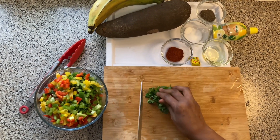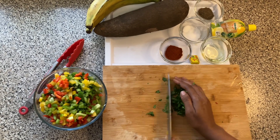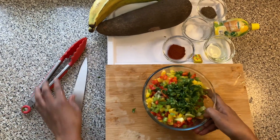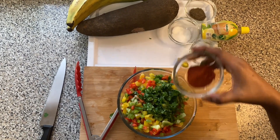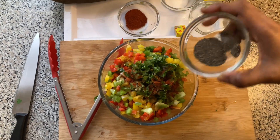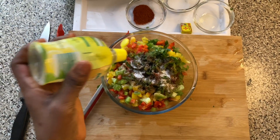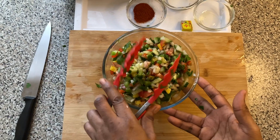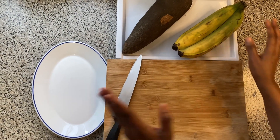Now we're going to add some coriander leaves in. Then we add that on — look at that, we'll bring that to the top. Then we add some oil in. A bit of spice, chili — that's optional. Not too much. Some black pepper and some salt, with loads of lemon juice or lime. Then we use our tongs to mix it all together. Look at that color. Make sure you mix it all totally well. Then we cover it and set it in the fridge and move on to the others. Our salsa sauce is all set in the fridge waiting.